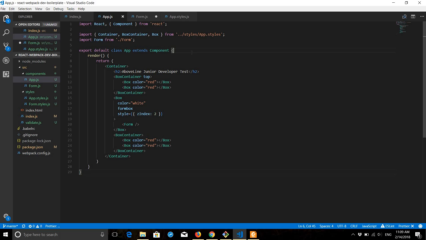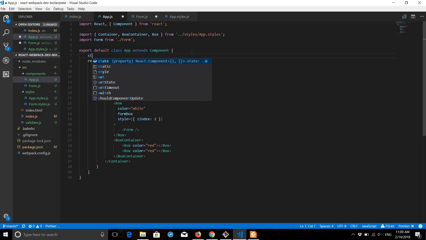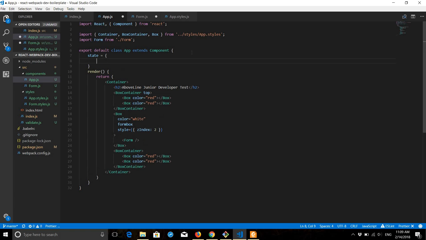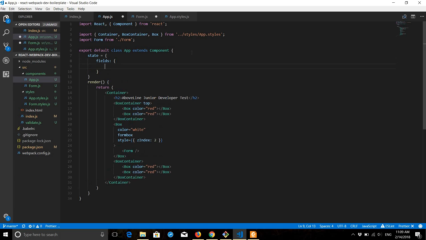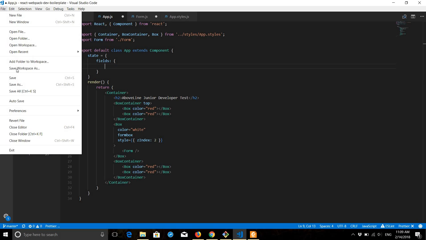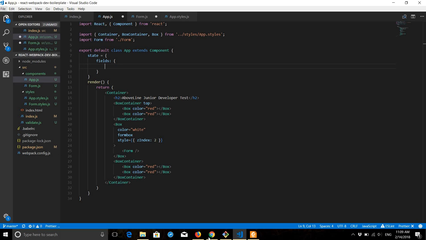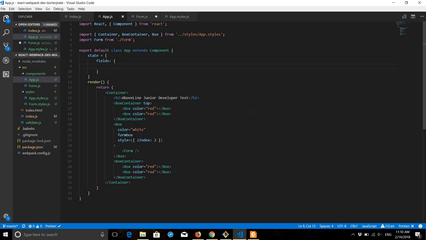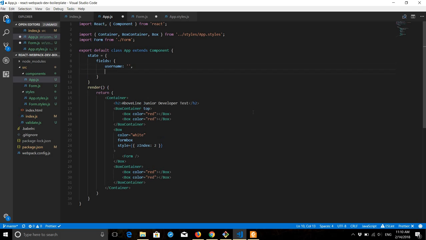And first of all, I want to do the state, which is the fields. Save. Check that. Everything's still okay. Yep. Okay. So yeah, the fields which will track the state of the input for username and password.